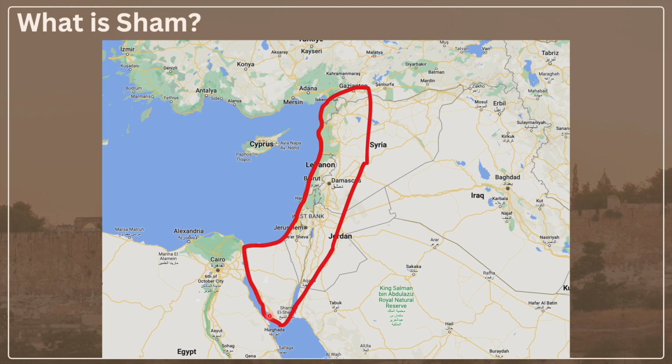So we've got this whole area called ancient Sham. Whenever the Prophet ﷺ speaks about the virtues of Sham, all of this essentially comes within it. You can see a little bit of southern Turkey also comes within it. You've got a quarter of Syria, the entirety of Lebanon, half of Jordan, the entirety of Palestine, and you even have the Sinai Peninsula from Egypt also coming in. So this whole area is referred to as Sham.